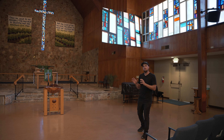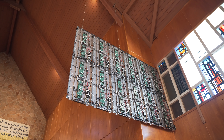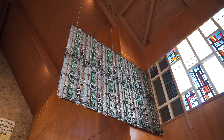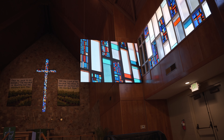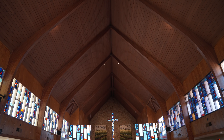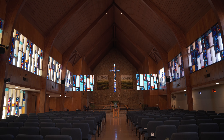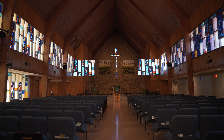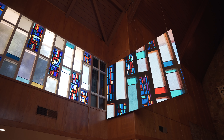This is a very unique situation when it comes to the rigging. We are actually doing a combination of flying these screens as well as doing a wall mount, and that's what we had to do to make these types of screens work in this space. As you can see, this is a very traditional worship space. It's a beautiful space, lots of stained glass, has a traditional architecture to it, but we're still able to deploy cutting-edge technology with Altitude LED panels.